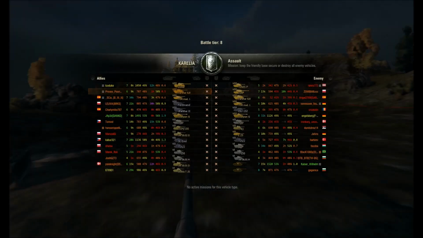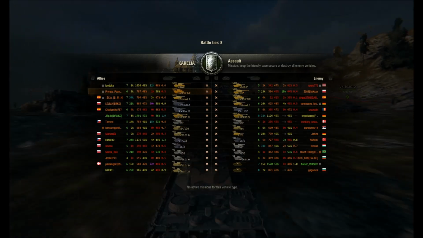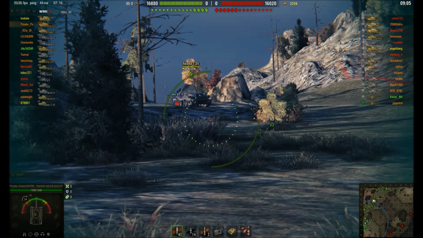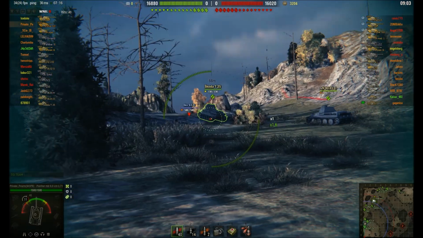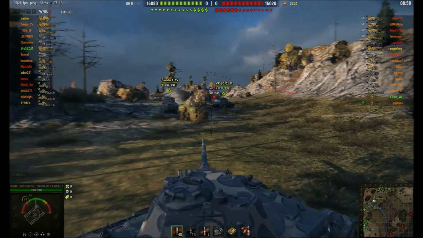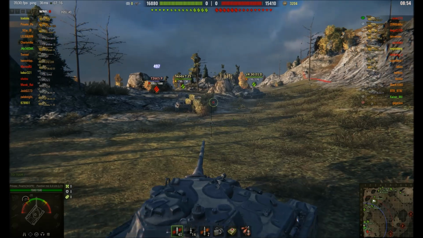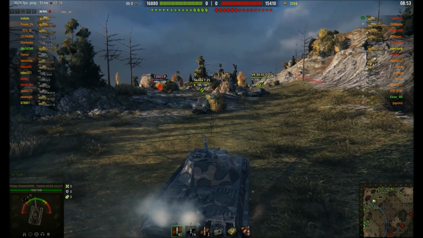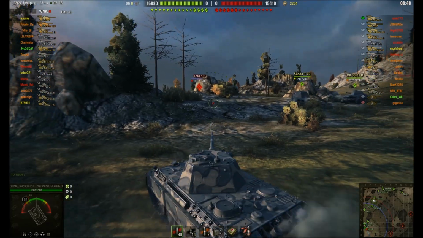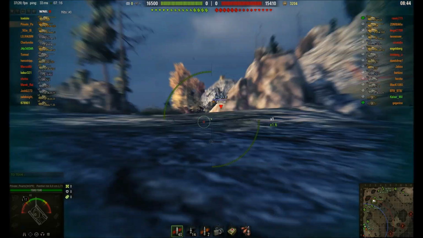So we are on Karelia. It's an assault game. He's top tier, which is rather good, and obviously in assault games the primary objective is to defend your cap. You have just 10 minutes to hold the cap against the enemy. So he's come out to the north, and generally what teams do is they push up each flank. Sometimes they forget to defend the middle, but generally they push up each flank.